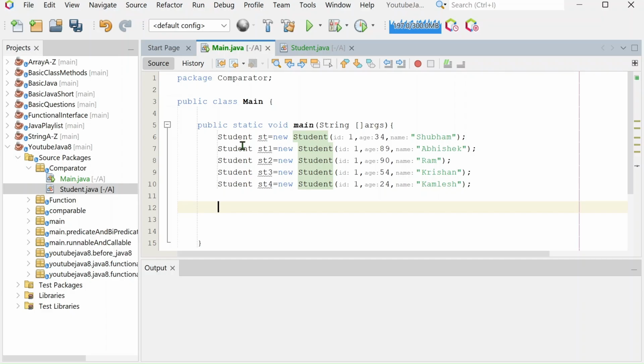So here you can see there are 5 students, st1, st2, and so on.